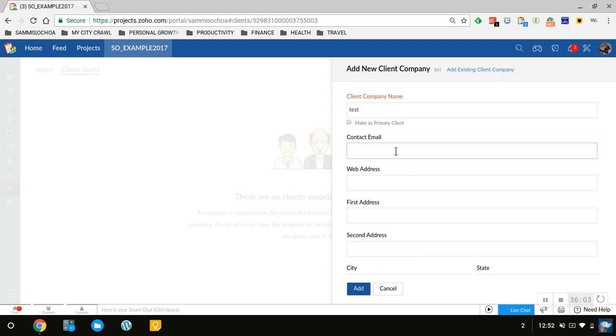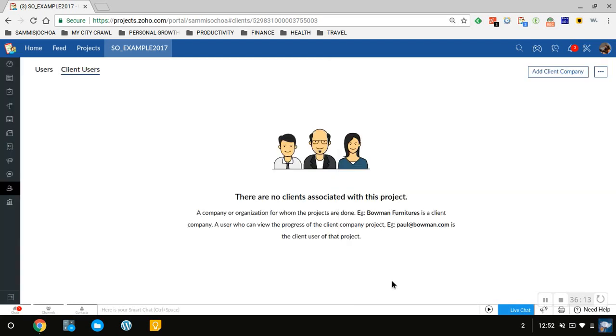The client will get notified he or she has been invited into the project. They can accept or not. You don't have to. If you don't feel like needing to communicate through this platform is useful, then don't do it. Also, if your client is not that competent in technology, don't try to add them. If you feel like email is the best way to communicate, just email. They don't need to be in on all this. But in a little bit, I'll show you a trick for when they ask, where are we at with the project? Be like, here you go. So I'll show you that in a little bit.